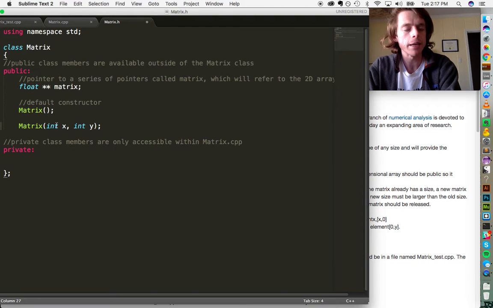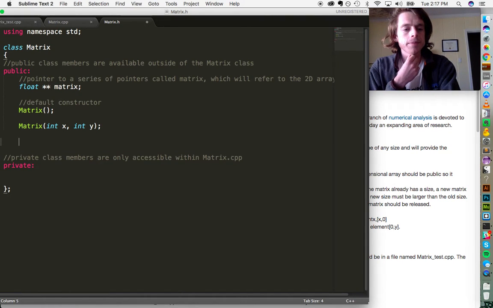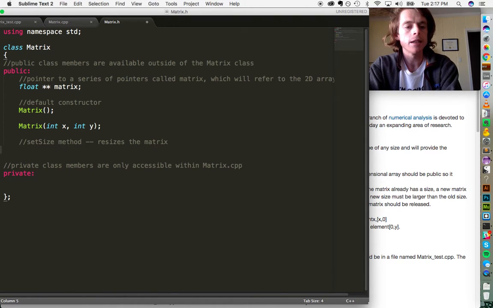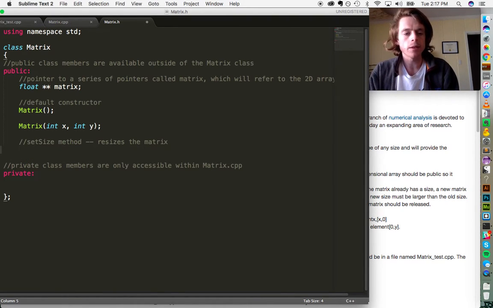And this will build a matrix of x amount of rows, y amount of columns. Okay? And the next method we need to do is the set size method. What this will do is resize the matrix. And we need to specify the return type for this function, since this is our first function inside of the class.